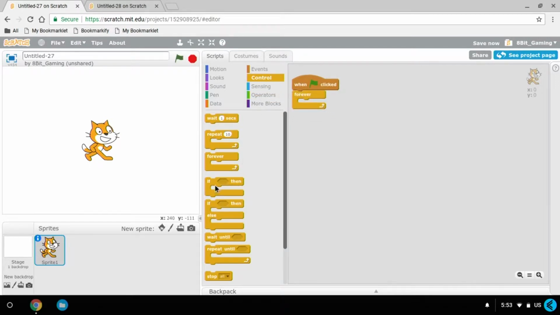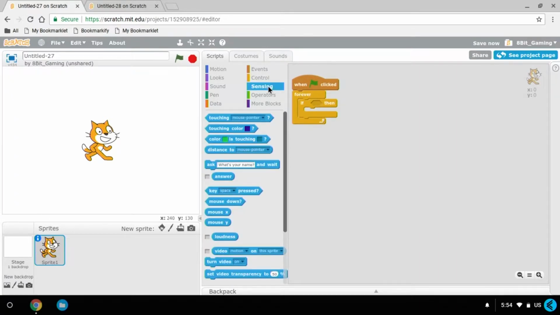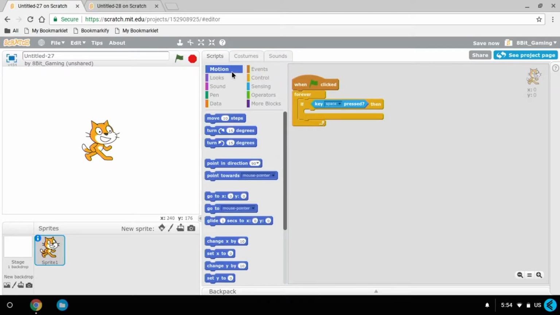Next, we'll get an If-Then block and put it inside of the Forever block. And then we'll go to Sensing, and then we'll grab a Key Space Pressed, and we'll drag that in there. And then finally, we'll go to the Motion tab, and then we'll grab a Move 10 Steps block and put it in there.